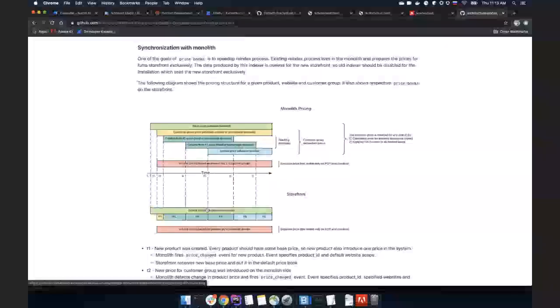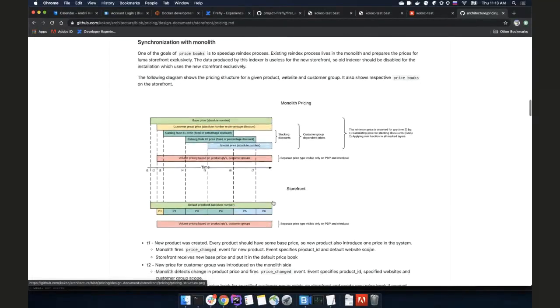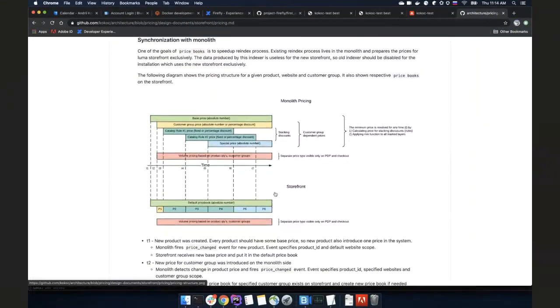introduce the concept of default price books, which will contain all prices for all products, but only default prices. And we introduce customer group specific price books that will contain prices for specific customer groups, and in addition only for some set of the products. So now it will be possible to create a price book with a single product in it. And we also hope that this will reduce the size of the price index significantly.